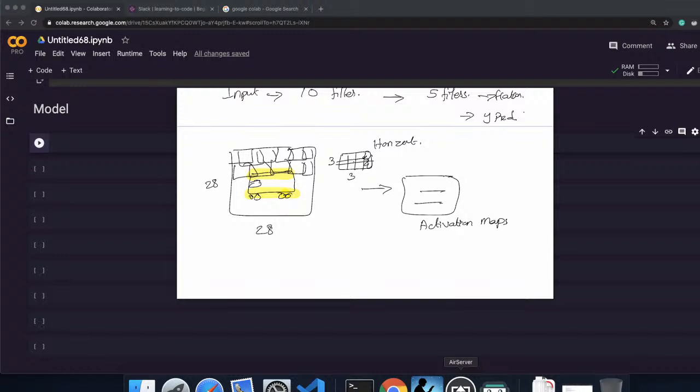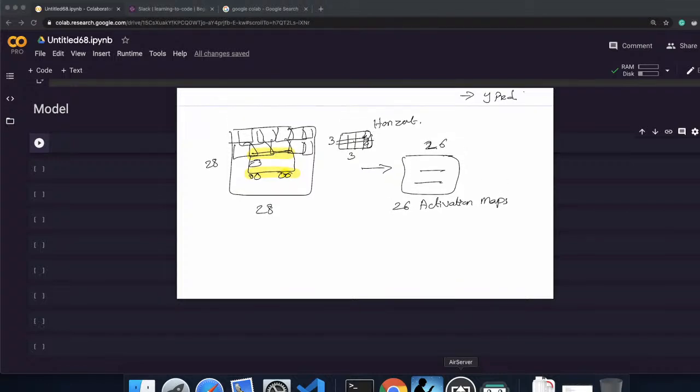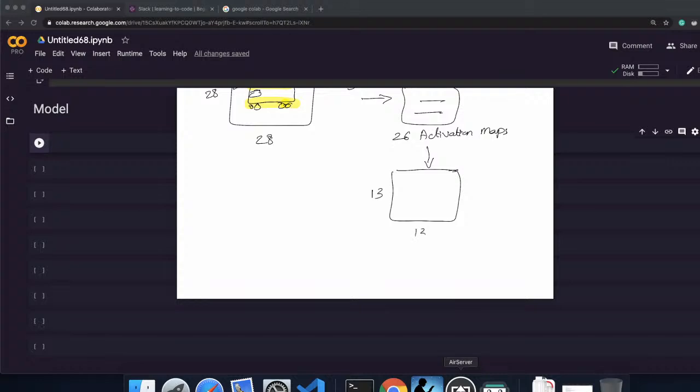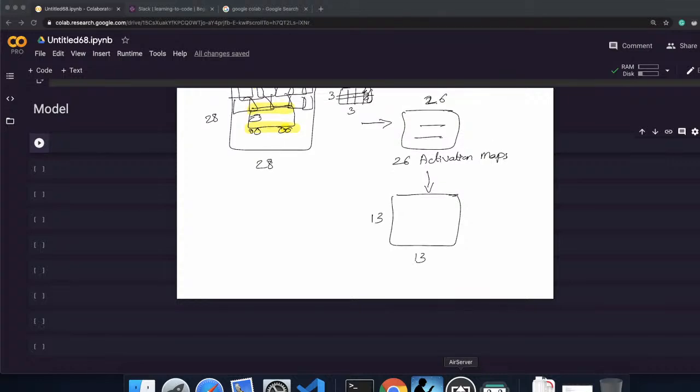So let's say this is an image 28 by 28. After applying a 3 by 3 kernel, we may get a 26 by 26 image. I'll explain why this happens. Before that, I'm going to explain the big issue here. These kernels are good at picking small patterns in the image because they are just 3 by 3. So after creating these activation maps, we will reduce the activation map size by half, maybe 13 by 13, so that we can get the big picture.